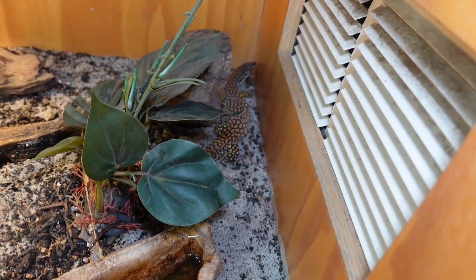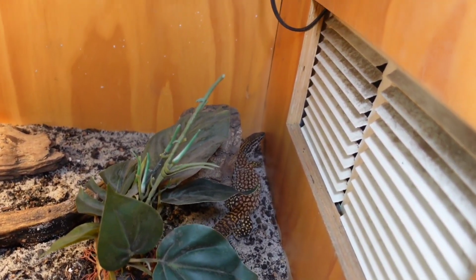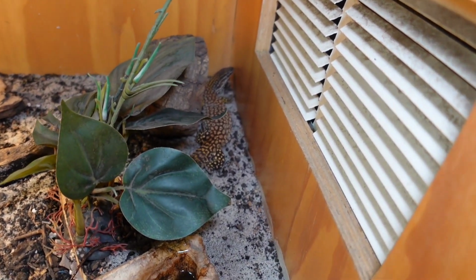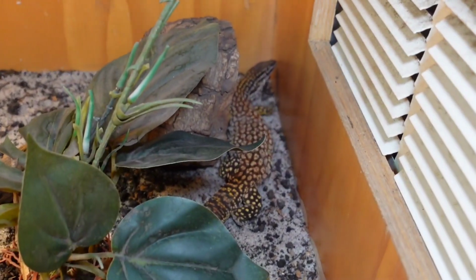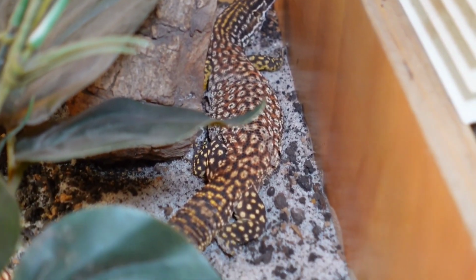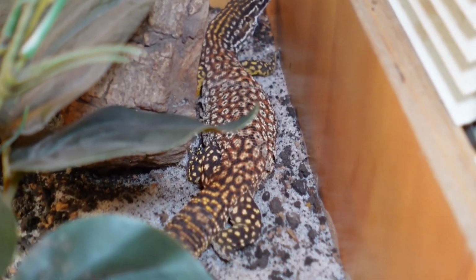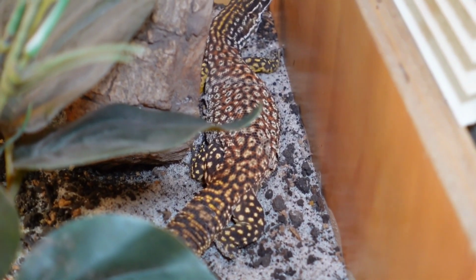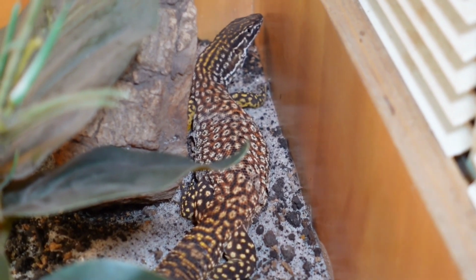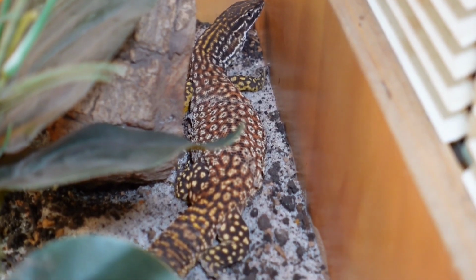Every once in a while when I hold him, he will try to bite me, and man, these guys have some nasty teeth. For such a small species, monitors, even these dwarf monitors, have a really strong bite. It is not fun to get bit by these guys, but I still love them, and man, look at those colors. That is a beautiful pattern. I love how the whole body is all red, and it has yellow legs. I think that is really cool.